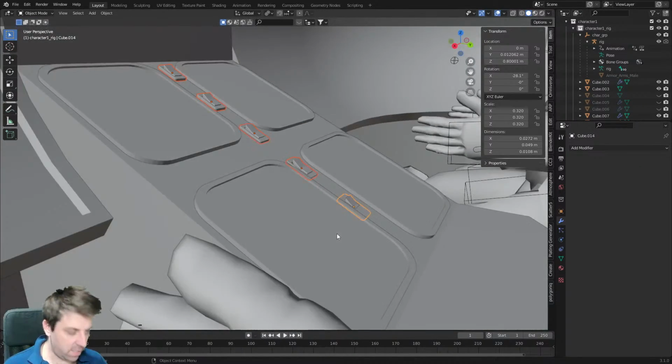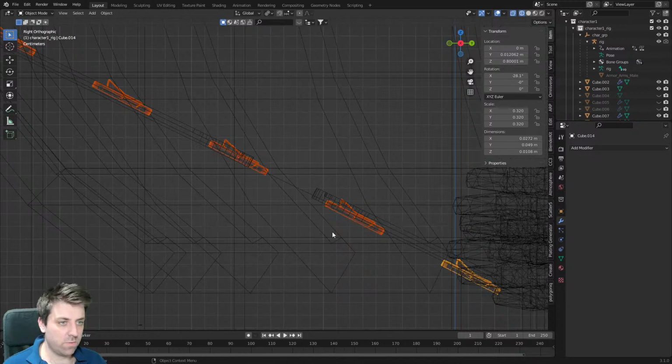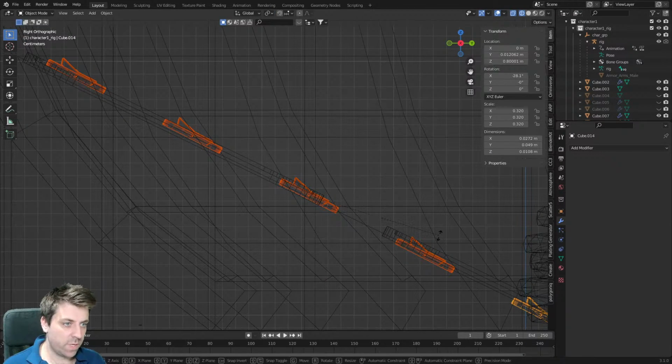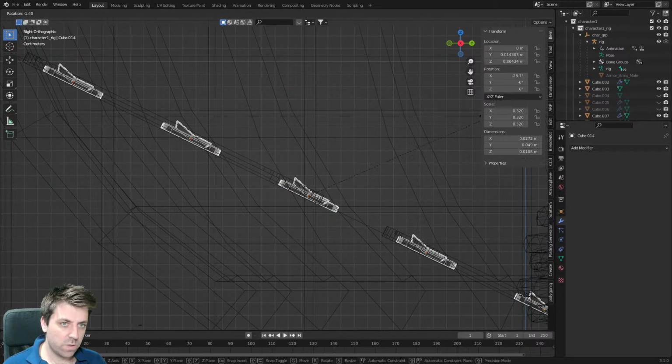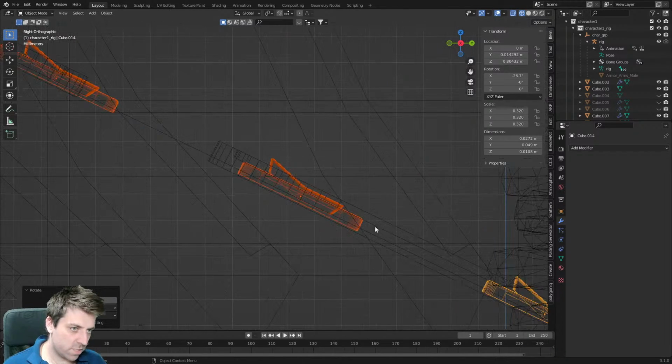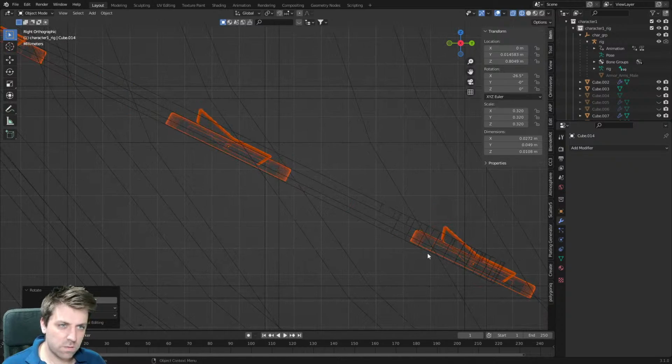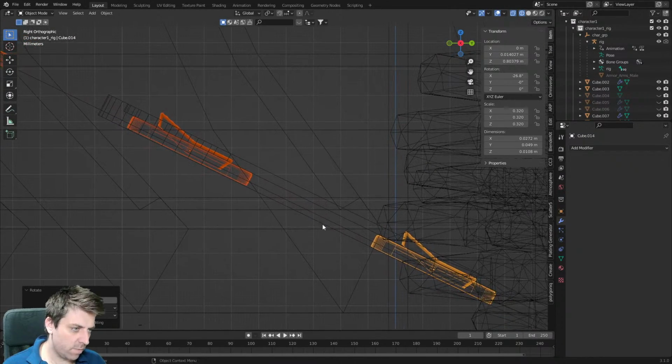So you can see that these are not in line. So let's go into the medium point. They're just touching. Something like so. We're happy? We're cool?